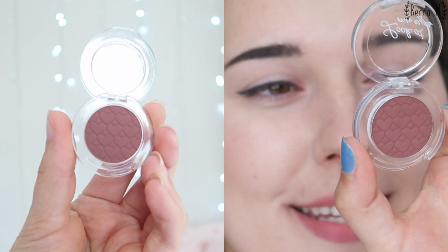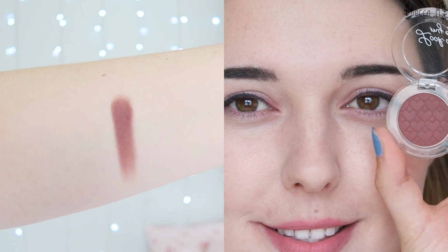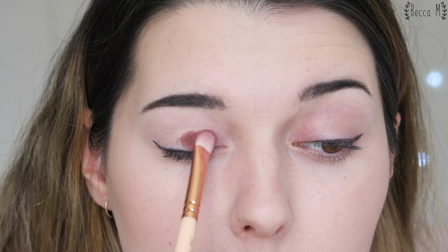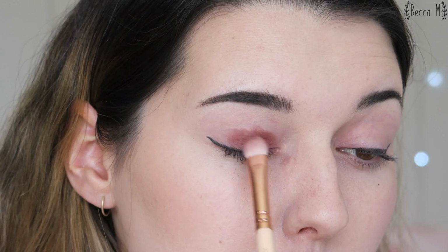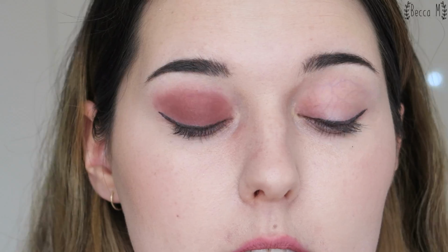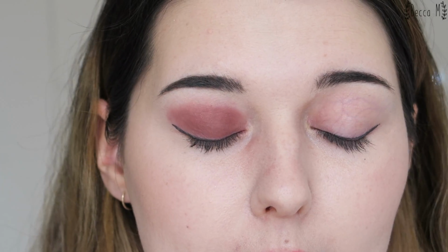The next shade is BR414 Yummy Berry Choco, which looks like this. This one is definitely more pigmented as it is a darker shade, so it's obviously a bit more visible on the unprimed side almost immediately. So this is what BR414 looks like without being primed. It's not bad.